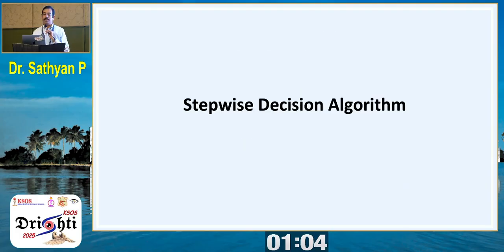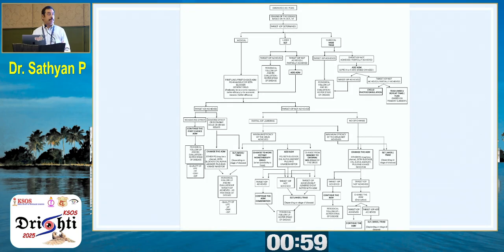So you'll have to understand there is a stepwise algorithm given, but it is too elaborate a chart that we are going to give to you when you come for GSI at Patna in October, November. We will give you the dates when it is going to be. This is a chart which you can really use. You can put it up in your clinic. This is a very, very elaborate chart which we have done. So we'll soon give it to you.